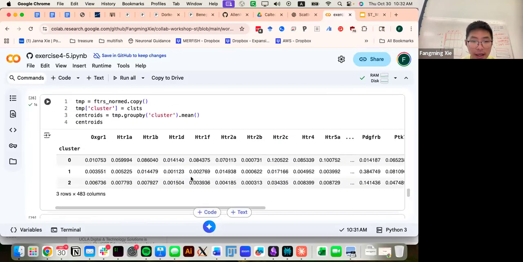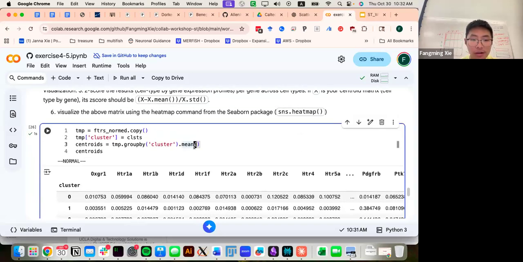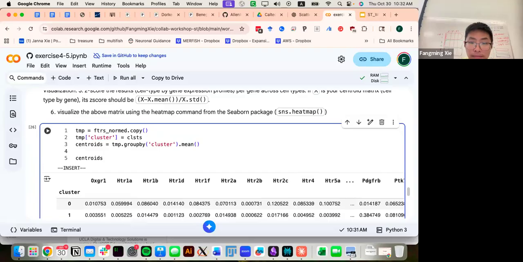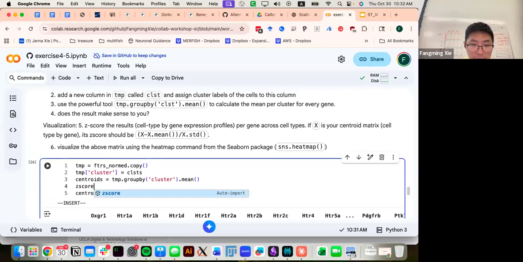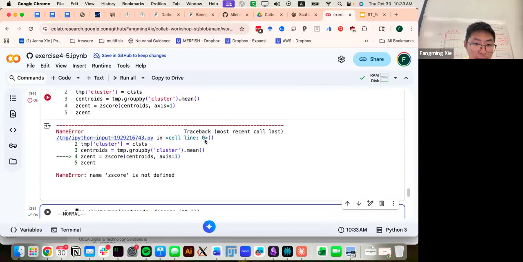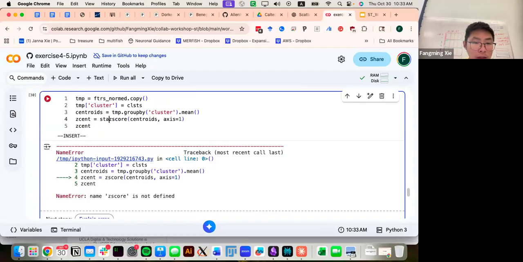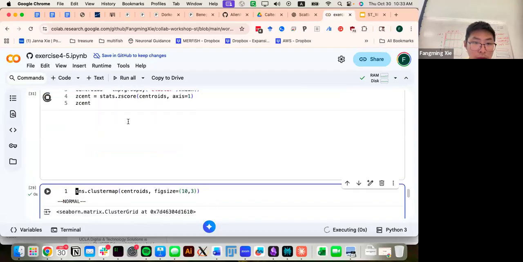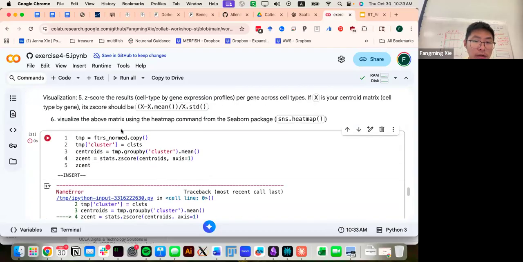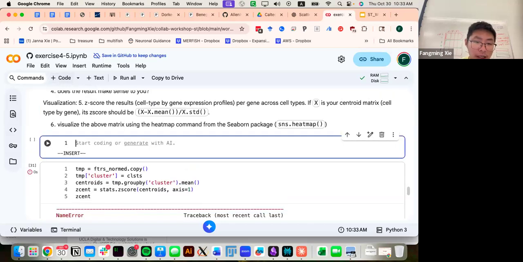Okay, so I wanted to apply z-score on the centroid. So you can just do z-score of centroids for every gene, call it Z cent. For z-score, you probably need a package.